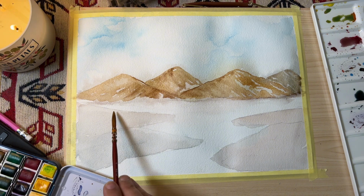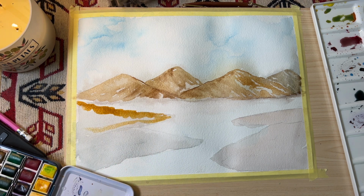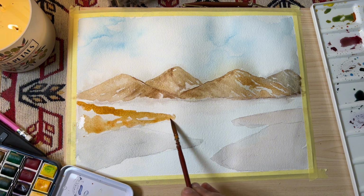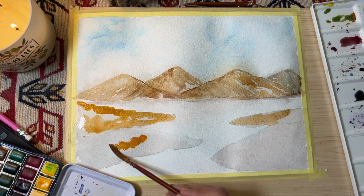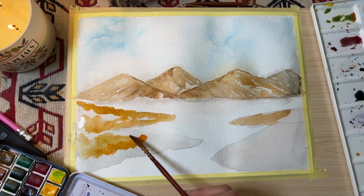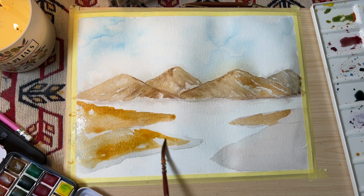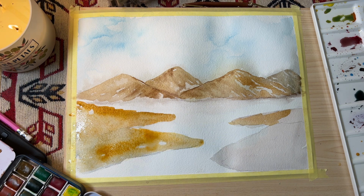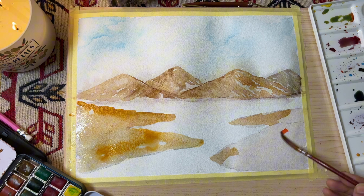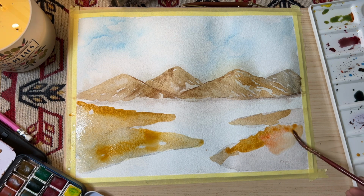Along with some orange later on. But first, as the first layer, we will just add some dabs of color. Okay, that's too dark. In case you have this issue that you accidentally use a lot of pigments, just quickly take the water and dilute it with the water.